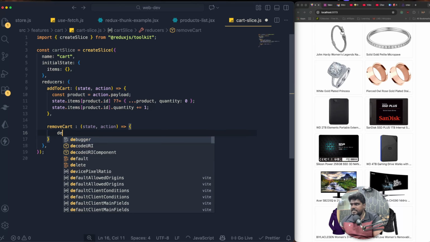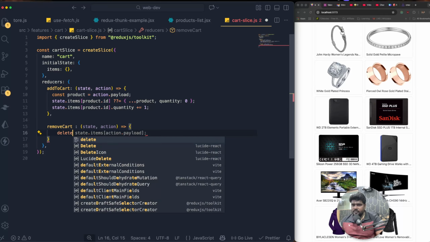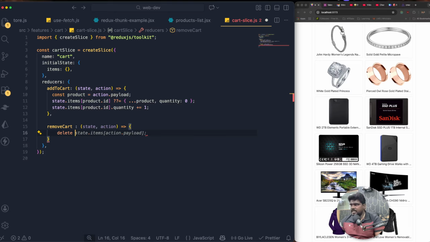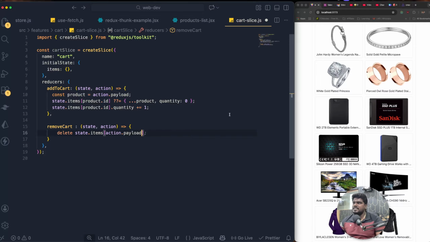Here I can simply use delete. Okay, so we have the delete, and we can simply say delete state.items of action.payload. Delete is just the keyword which helps you delete a property from an object. Based on that id, action.payload.id, we can delete that. We are going to delete the complete item. So this is the removeFromCart.